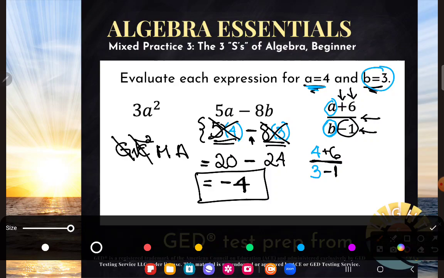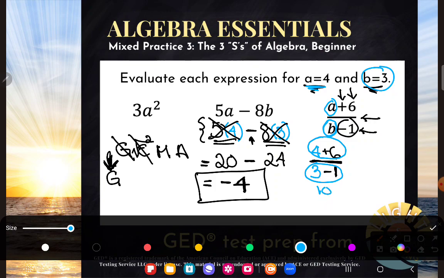And now order of operations says to do groupings first, right? Groupings. And that's why I use the word groupings and not the word parentheses. I don't want you to forget that there's more than one way to group. And a fraction bar naturally groups into a top, called the numerator, and a bottom, called the denominator. So you can do that math first. So let's do it. 4 plus 6 is 10. And 3 minus 1 is 2.